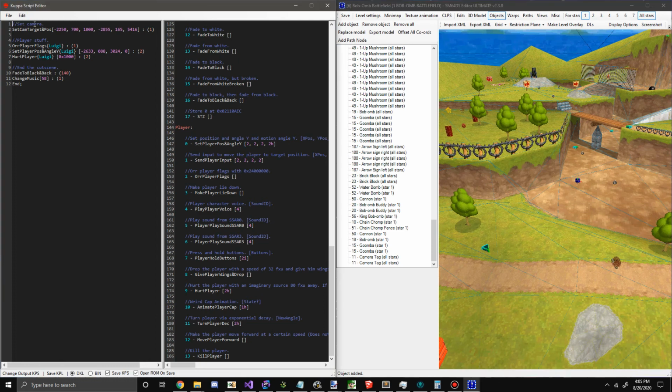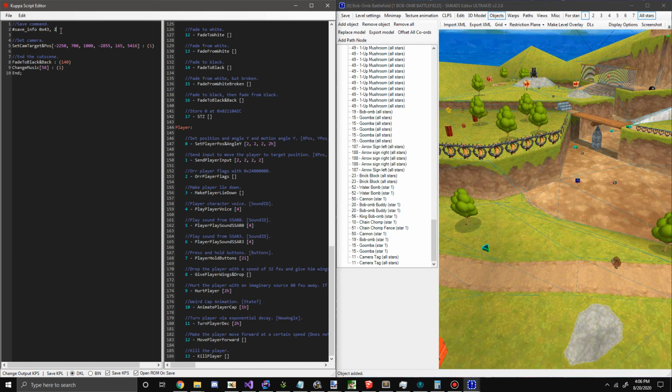And there's just one more thing I want to go over, which is the save command. And now I'm going to show you what this thing does. What this does is it tells the DKL file, hey, on the save file for byte number 43, if bit 2 is 0, then run the cutscene. If it is 1, then don't run the cutscene. And after the cutscene is run, it will set the bit on this byte of the save file to 1.